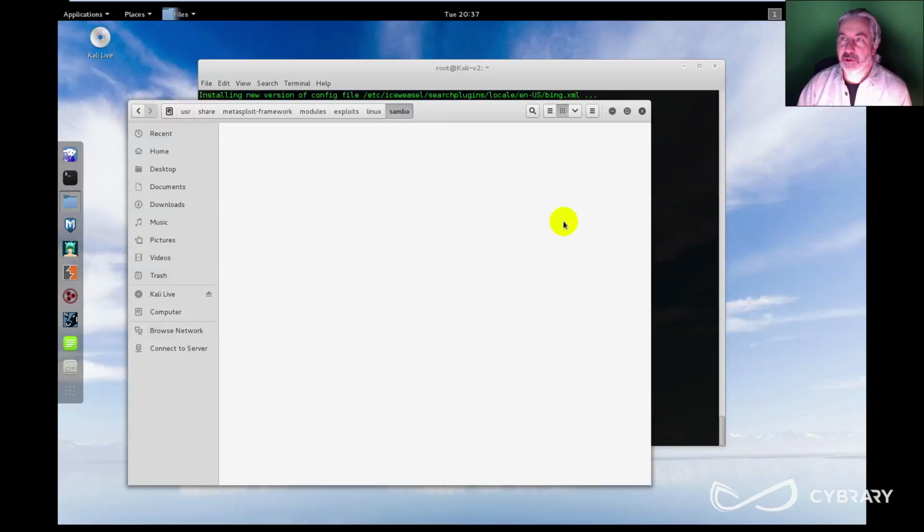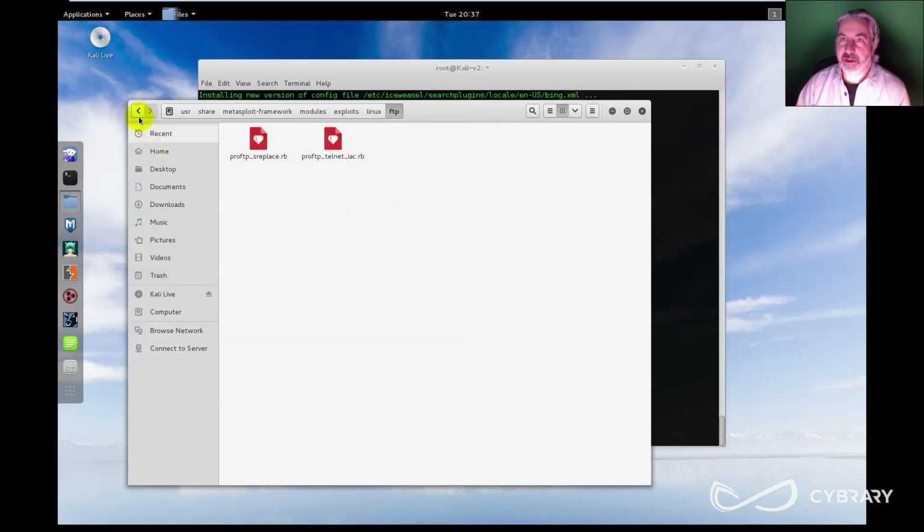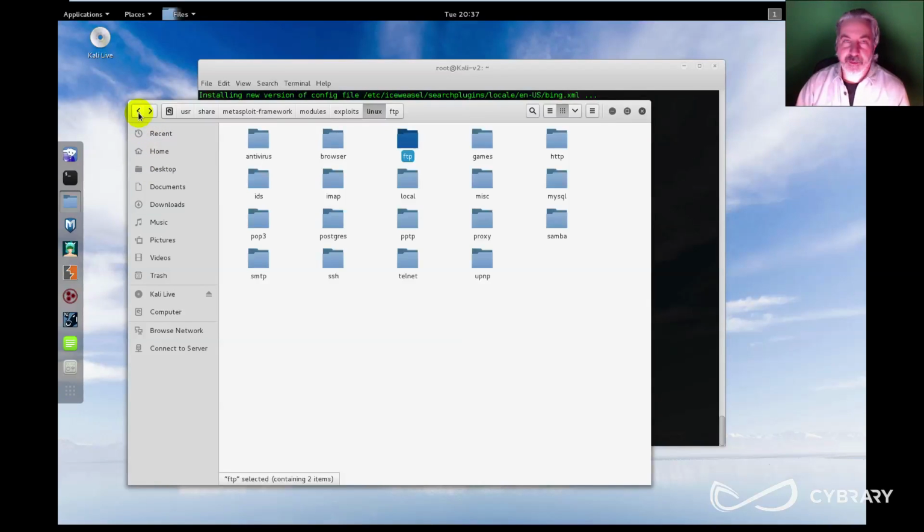So some exploits will involve Samba, for instance, or some might involve something to do with FTP. So we've got a lot of different choices, and depending on what kind of tools you're using, whether it's command line based or GUI based, you'll get different ways to view all the different possibilities.